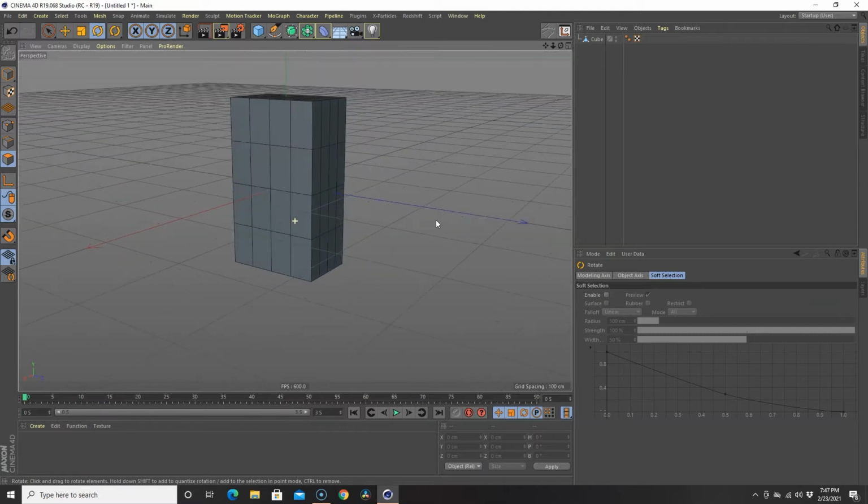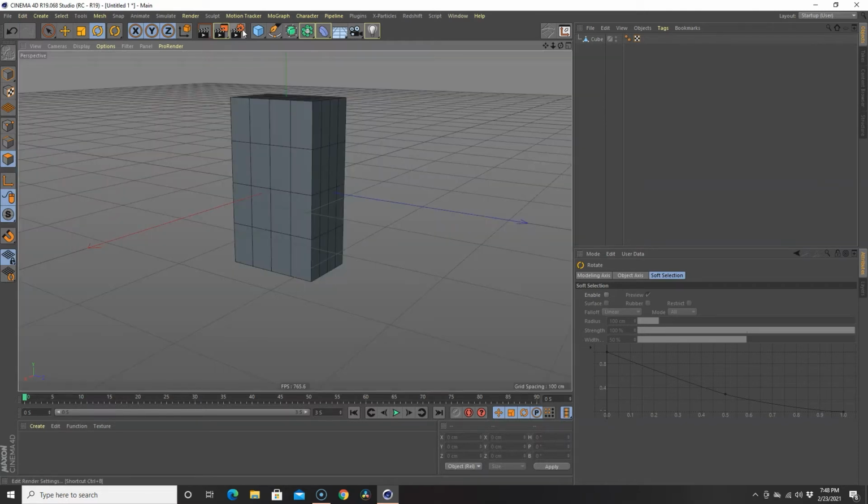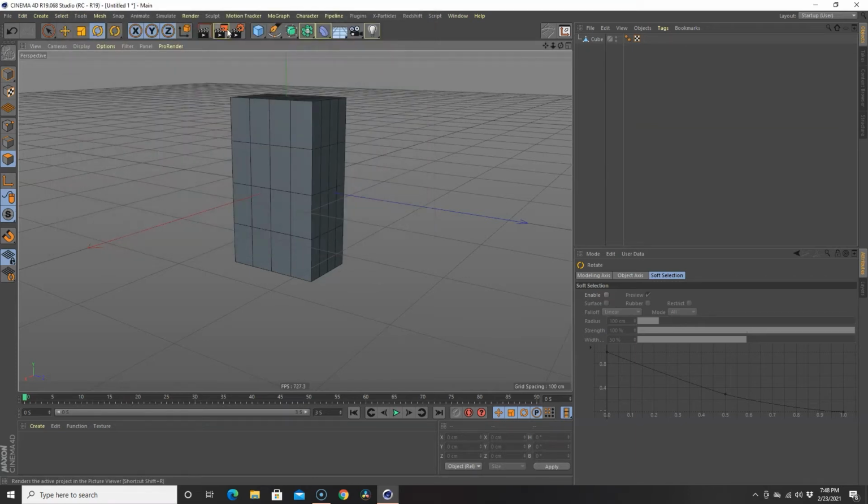And what do I mean by render? Render is what the computer spits out as a finished product. If you want to see what your render view looks like, at least in this renderer, you have to go up to this button here. And as we don't have anything in here but a cube, it kind of looks bad. I'll show you how to make it look a little better later. This button here is your render settings. I'm not going to go into all that now, but if you want to fool around with render settings, that's the button to do so.